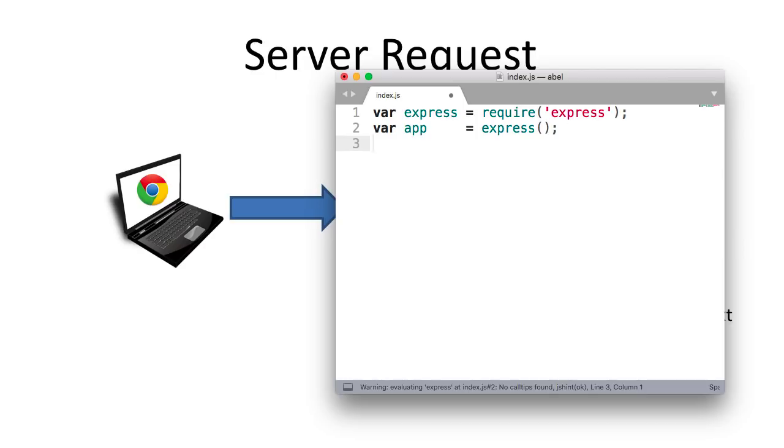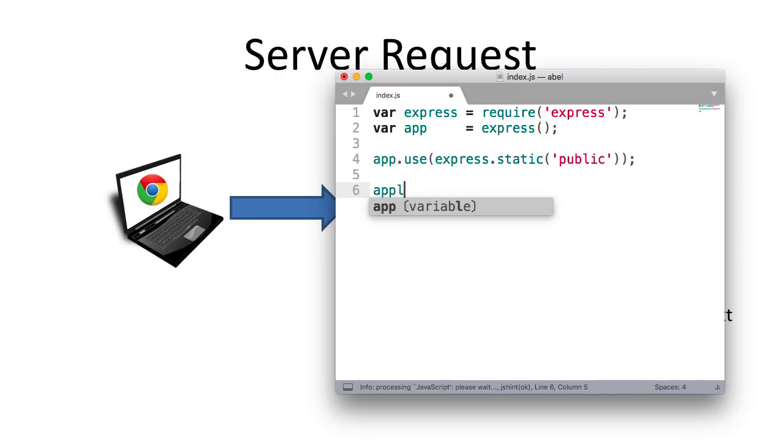At this point, all we need to do is to be able to indicate the directory that is going to serve our content. And we do that by entering express.static and the name of the directory, which I mentioned we will write in a minute, the public folder. And then we will go ahead and listen to requests on the following port.